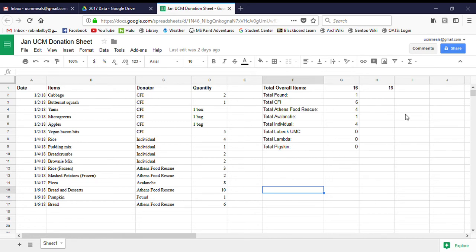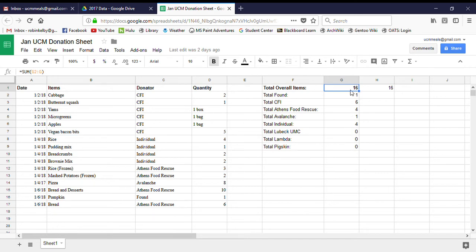The second side uses two formulas. The first is a sum formula, which counts the number of items that have been donated. This formula is going to count everything that's in this G column, which is just the running total for each donator.